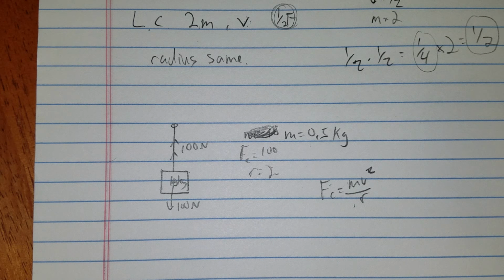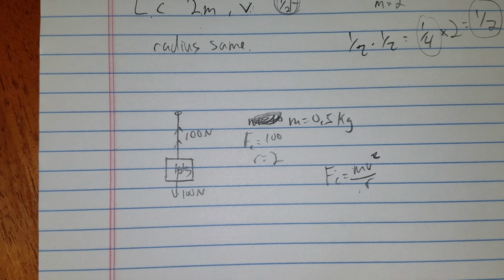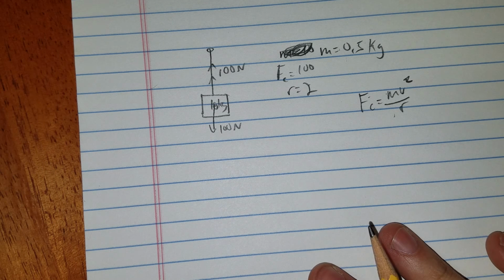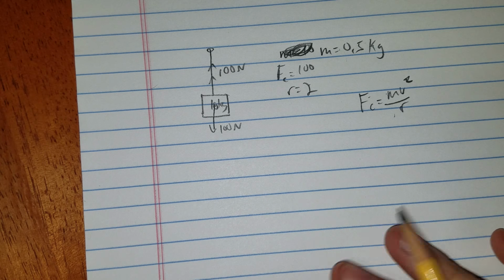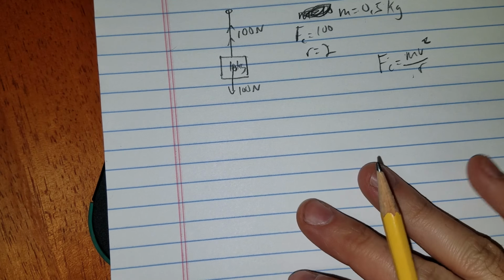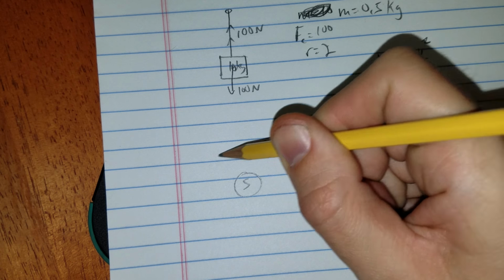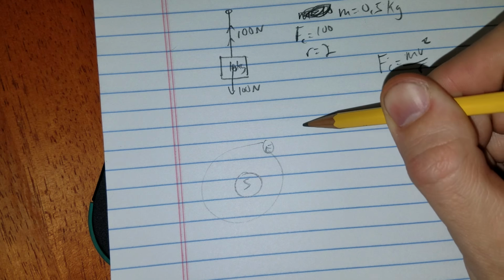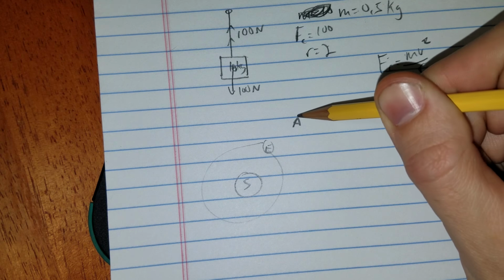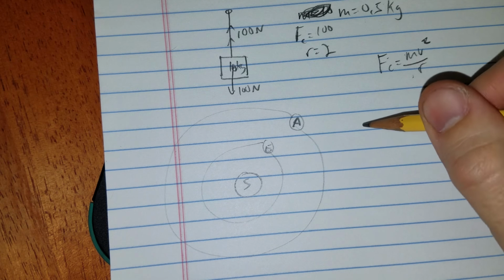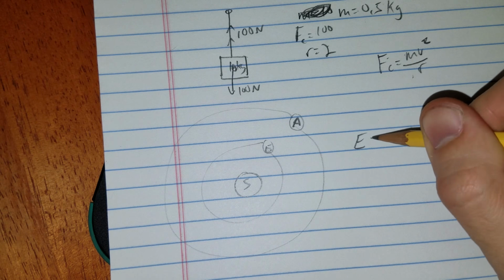What should V be? And then the last one I wanted to talk about was the one with the asteroid and the Earth. So it says that there's the sun, here's the Earth going around in this orbit, and then we have some asteroid, call it A for asteroid, and it's going around, and the radius of its orbit is twice that of the Earth, it says. So if we just call Earth's orbit, let's just say it's 1.